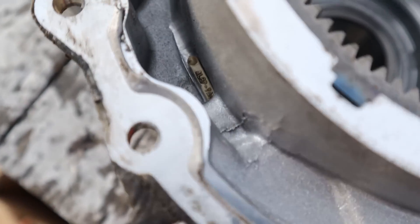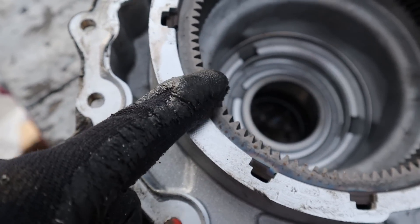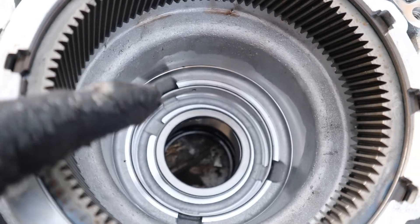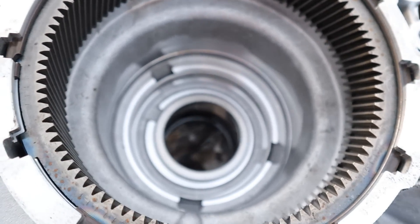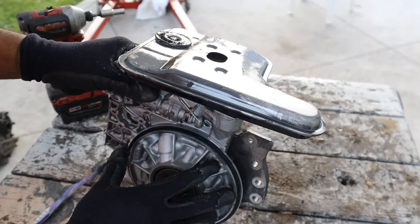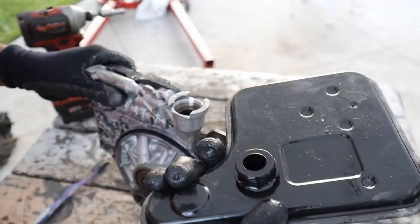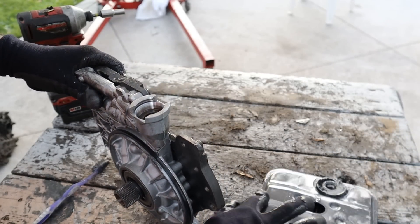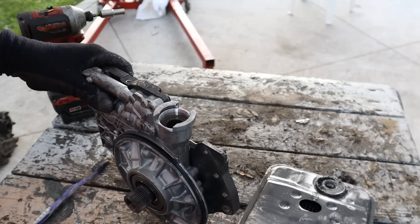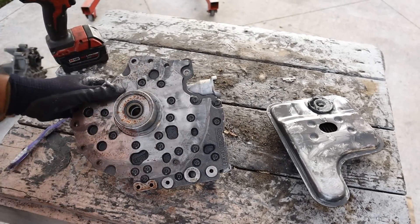Now this is the dipstick tube and you can see the dipstick sticking into the casing. One thing is you don't want to overfill your ATF because it has to be just below the seal level — if it goes above the seal level it's just going to leak out the axle. One big drawback of this transmission is you pretty much have to remove the oil pump and split the case in order to take off this strainer. You can see it just uses a screw action and it comes off. The whole thing is actually coated in this metallic particle kind of substance. For an oil pump, this does look pretty complicated and heavy, so let's take it apart real quick.